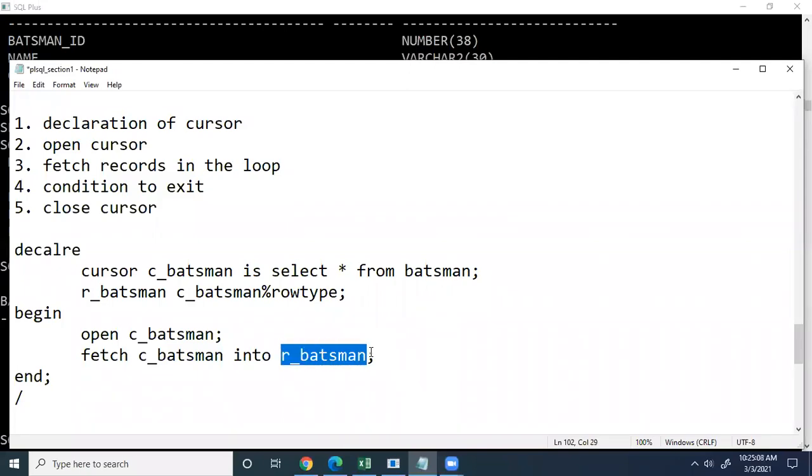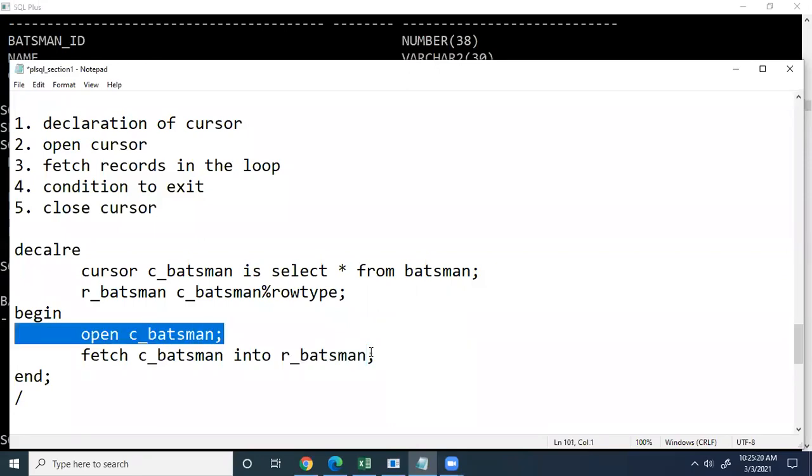Whatever record the cursor is pointing to will be fetched. We have opened this cursor right now, so your cursor will be pointing on the first record. So right now it will fetch the first record only, because only one fetch statement has been written.